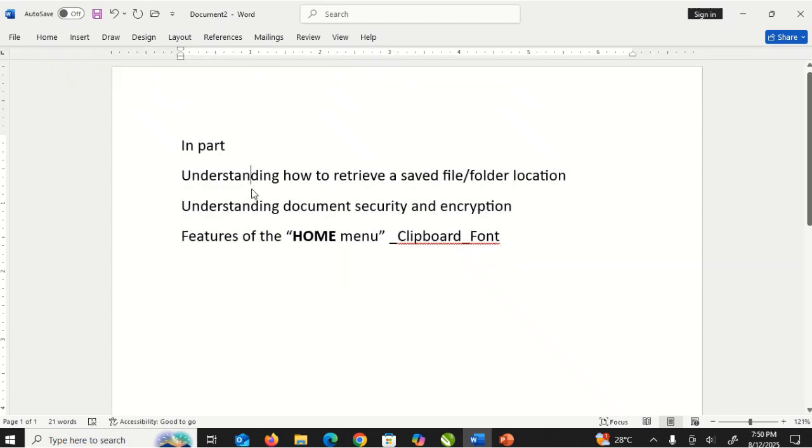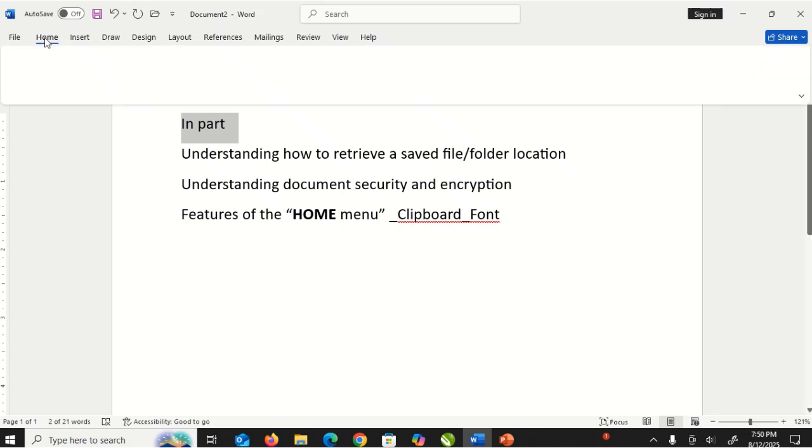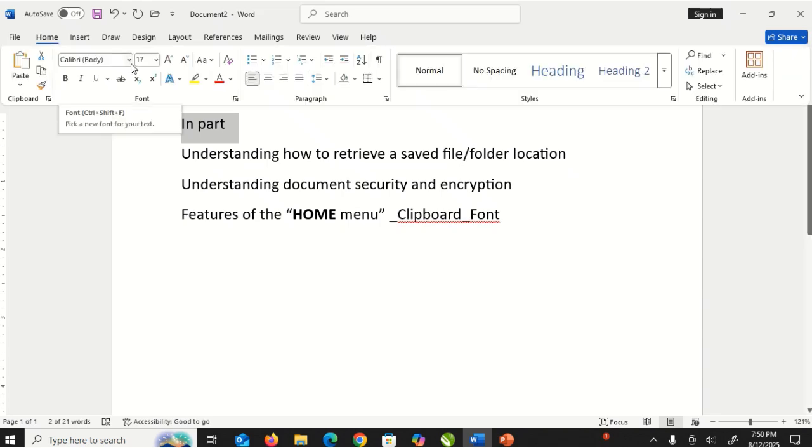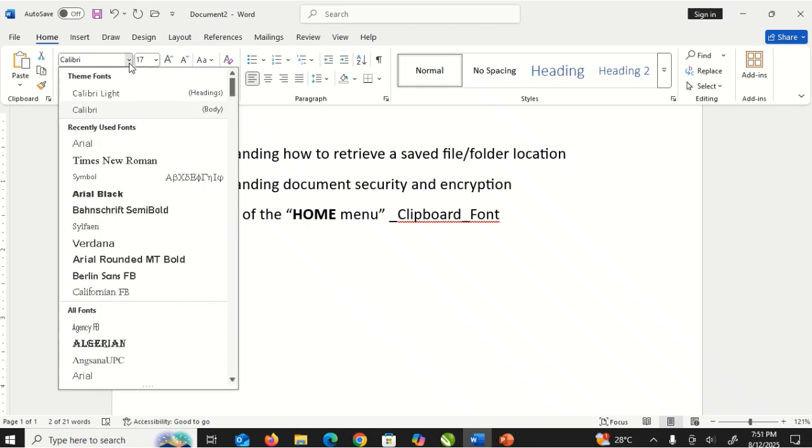And remember, as I've always said, you must select what you want to work on. I've talked about how to select. So you go back to home, look at this small drop down arrow, click on it.